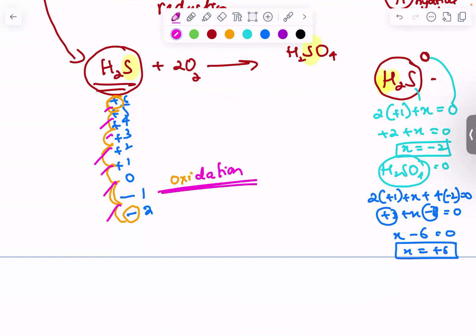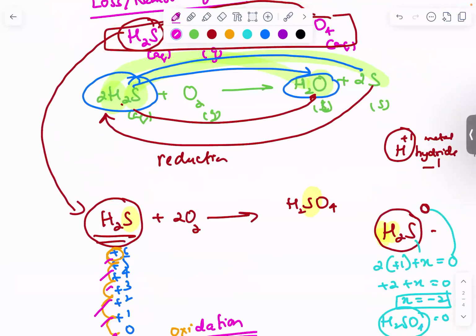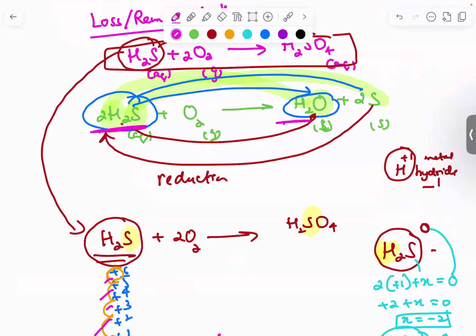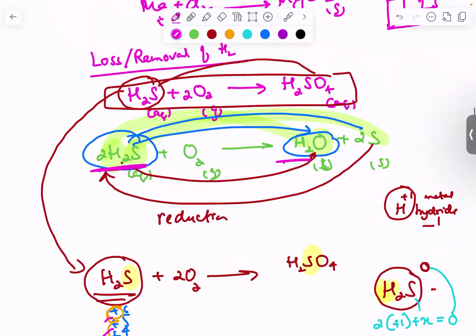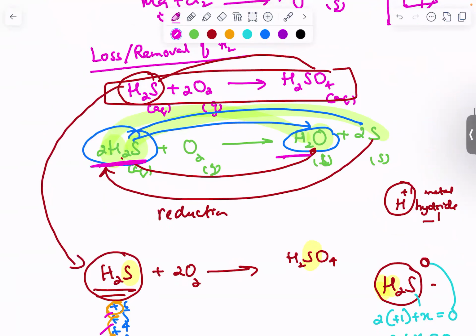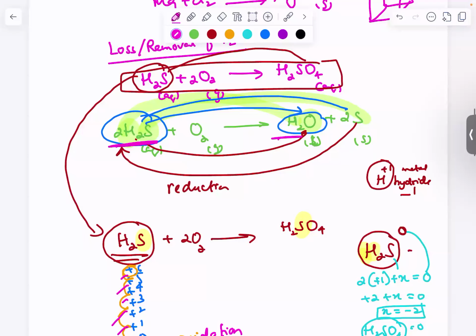I hope it's clear. Couldn't you also say that it's oxidation because it's a gain of oxygen? For this one. This is actually, you know what? This is difficult to understand in terms of oxidation because what I can say is H2S doesn't have any oxygen here. Can you see that? And then what has happened in the product? It has an oxygen. So what is it actually? Oxidation. Are you getting my point? But it is somewhat a little bit difficult to understand.